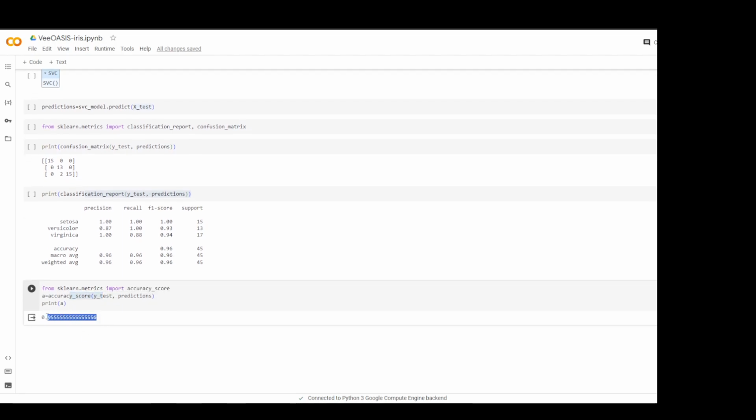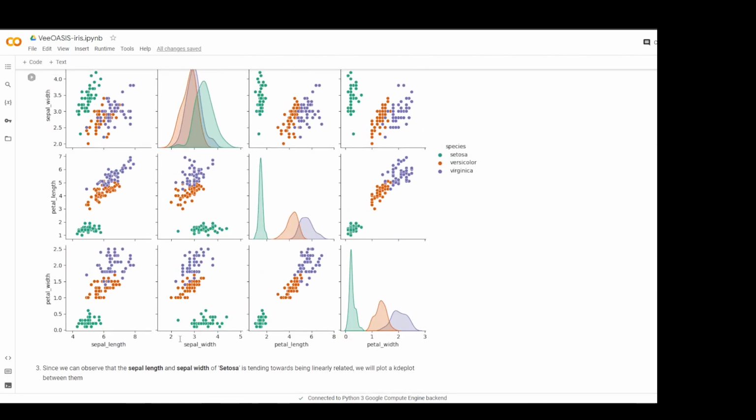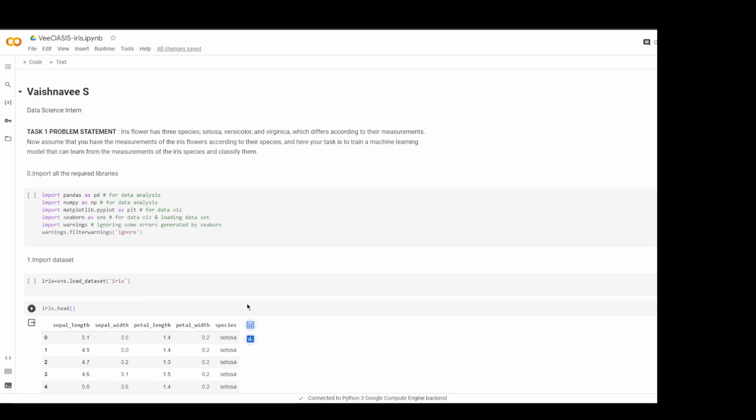You can see we are getting a high accuracy of 95%. Since this data contains only 50 instances, it's rather small, so we have such a high accuracy. In conclusion, I would say that I enjoyed doing this project. It was quite easy because I had already tried this during my learning process of training on the iris data set. So yeah, this is task one, and thank you so much for watching.